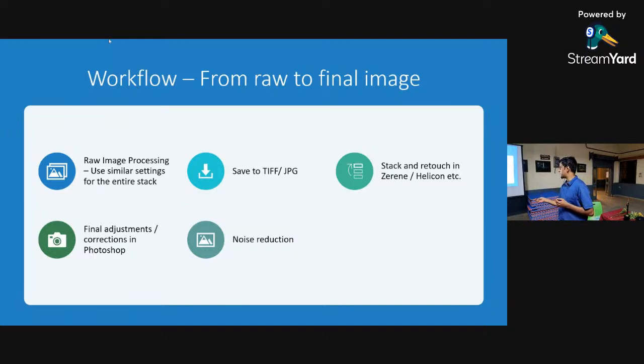And of course, save it to TIFF. If you don't have hard disk space, save it to JPEG. And use your favorite stacker, whichever that is, Zerene, Helicon. If you like Photoshop, you can do it in that as well. And of course, final corrections, adjustments, and things like that, you do in Photoshop. And this is a necessity, in my opinion.